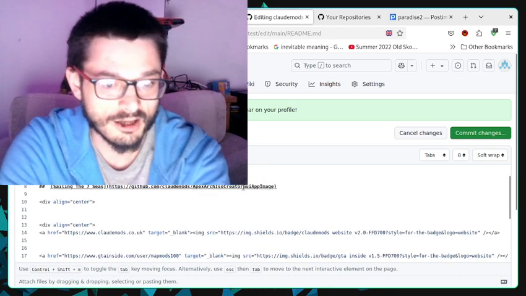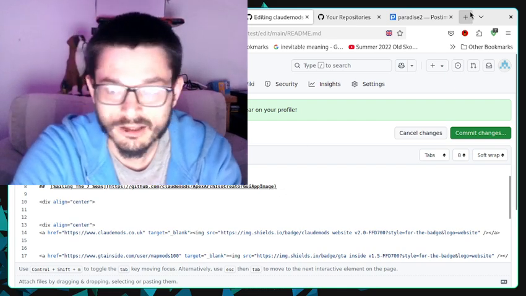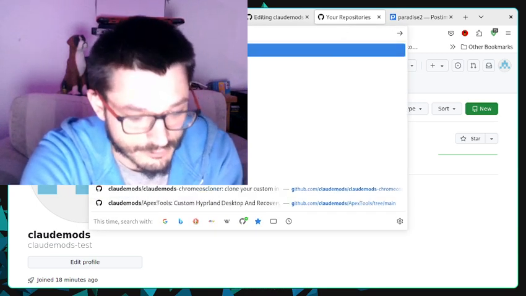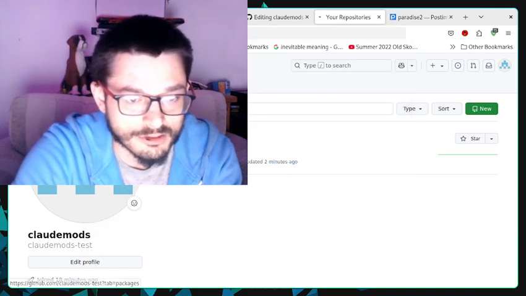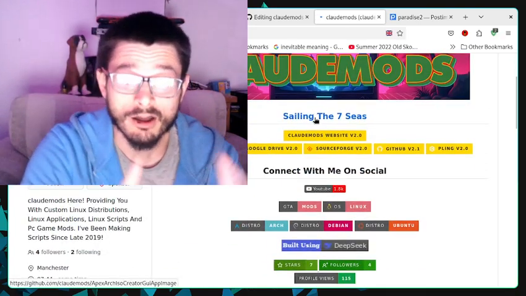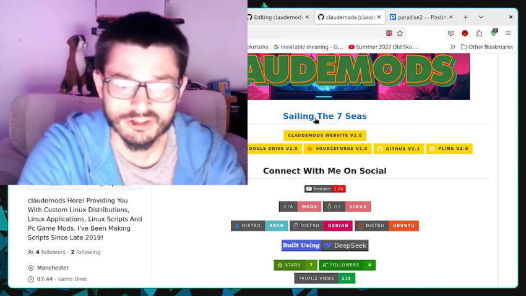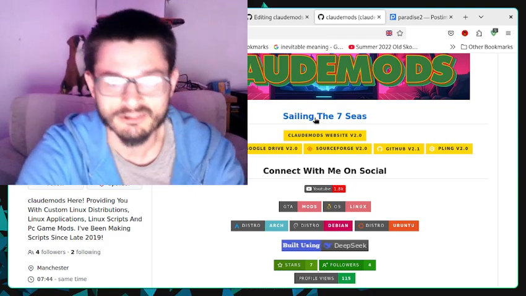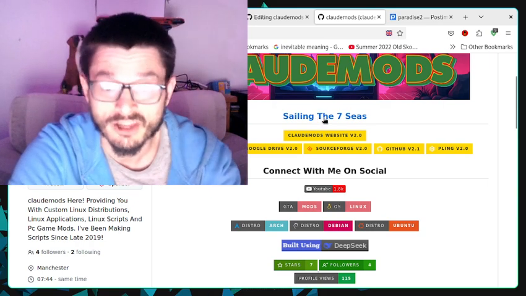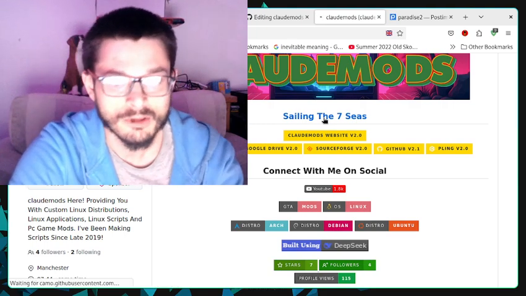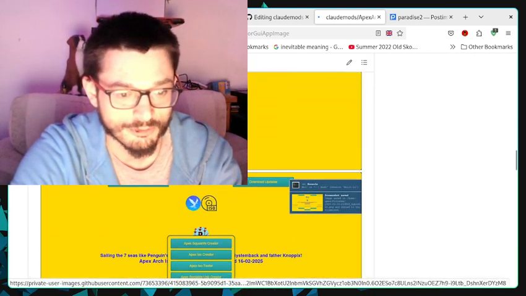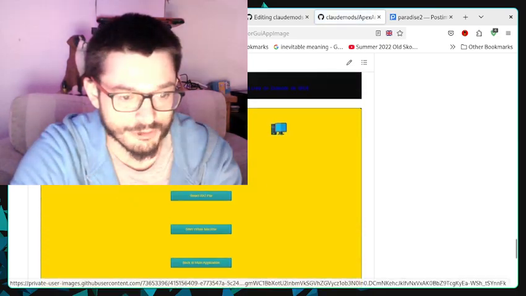Then we've got custom text that basically allows you to go to my... so we go back on here just to understand it a little bit more. We've typed this in 1,000 times, so there's no point going back and forth searching repositories. I found a repository that was using blue text, and the blue text was basically functions to take you to other sites, and I thought the best thing to go forward for myself would be to put sailing the 7 seas. And when you do that, you come to my Apex Arch ISO cloning utility, which is a GUI app image for cloning your Arch system.